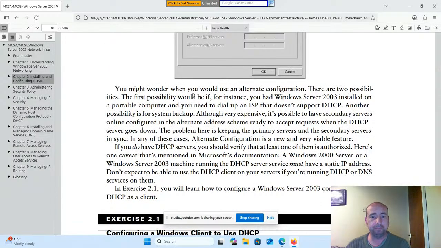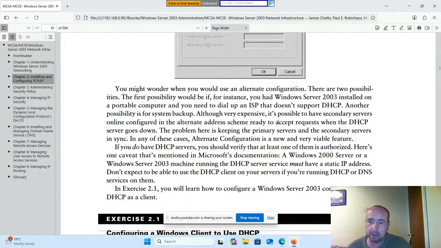You might wonder, when would you use an alternate configuration? There are two possibilities. The first would be if, for instance, you had Windows Server 2003 installed on a portable computer and you need to dial up an ISP that doesn't support DHCP. Another possibility is for system backup.